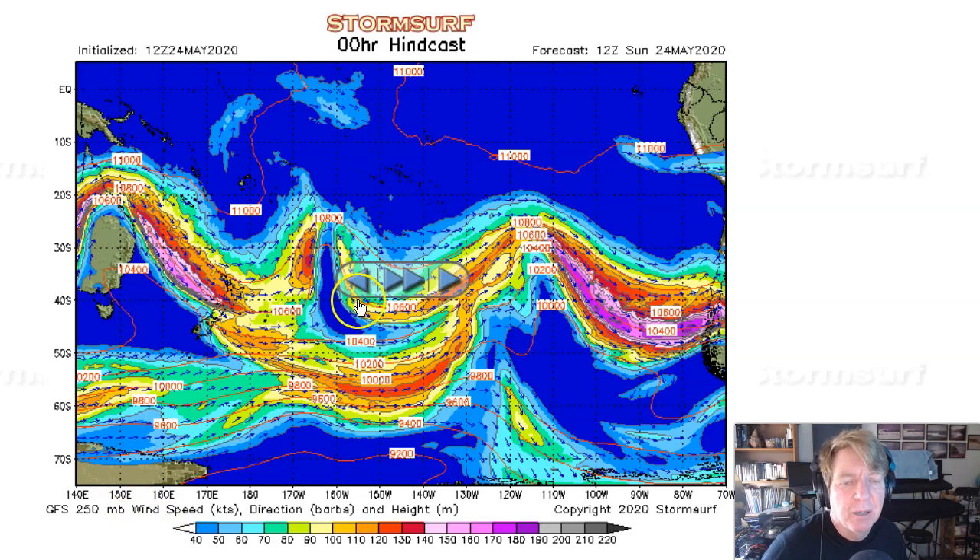We really don't see much — there's this little area right here southeast of New Zealand, and it's sort of pushing to the north. What you typically find when the jet pushes to the north, it creates a clockwise flow, which is the hallmark of low pressure in the southern hemisphere. That happens both aloft and down at the surface. Low pressure, if it's strong enough at the surface, generates wind. Winds generate seas. Seas, as they radiate away from the fetch area, turn into swell. Swell when it hits your beach, wherever that might be, turns into surf.